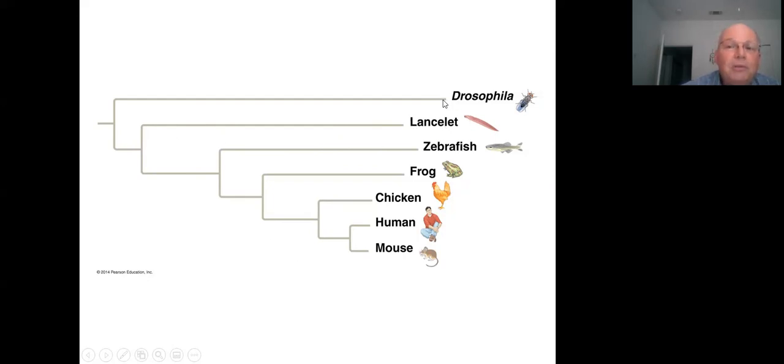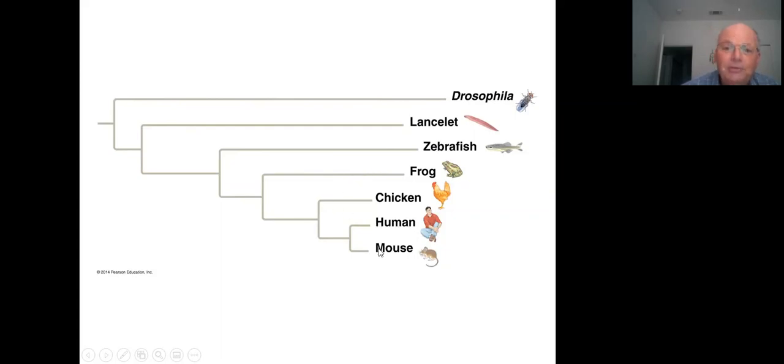We do have a long horizontal line for Drosophila because even though Drosophila is still extant, they're a living species, genetic change has occurred since the divergence between the common ancestor of Drosophila as insects and the common ancestor of chordates. So we can reflect the genetic change that has been ongoing in Drosophila as well. So when we look at the horizontal lines at each point, remember that is telling us how much genetic change has occurred.